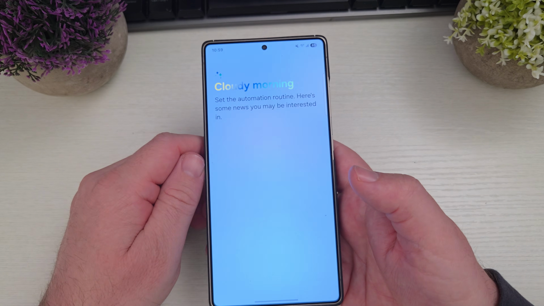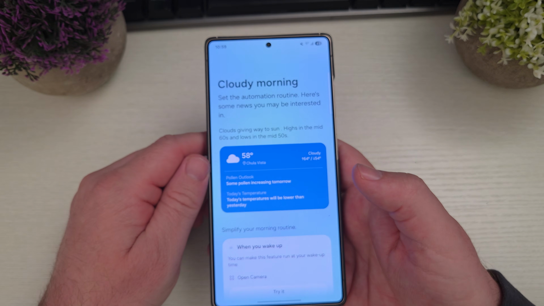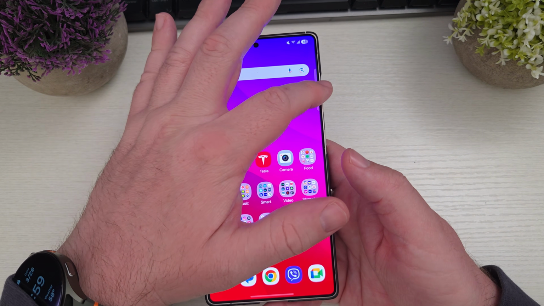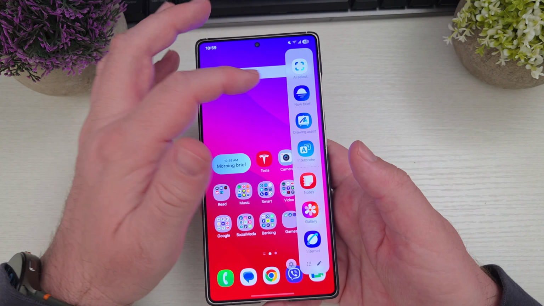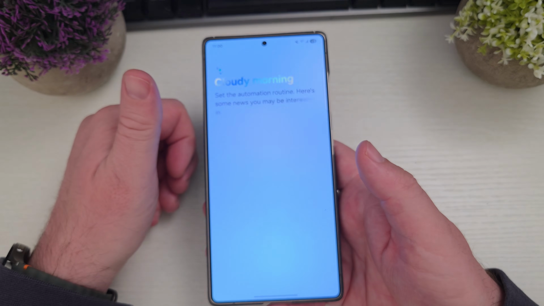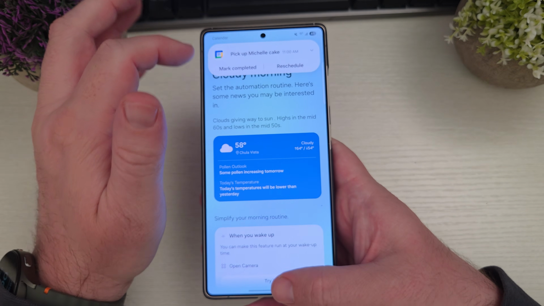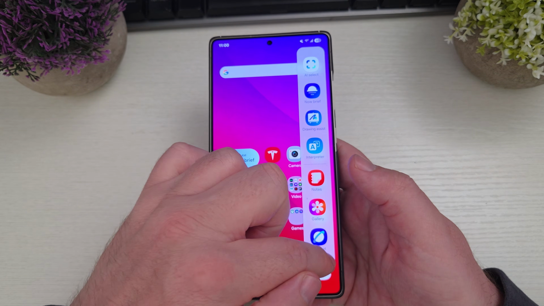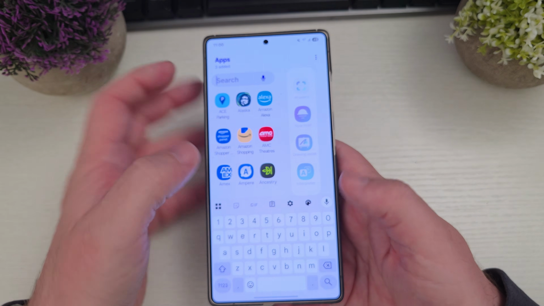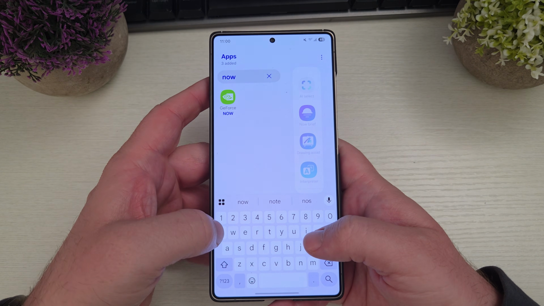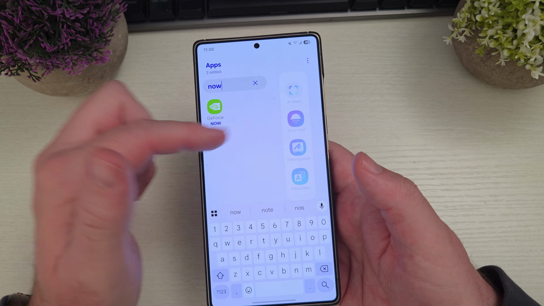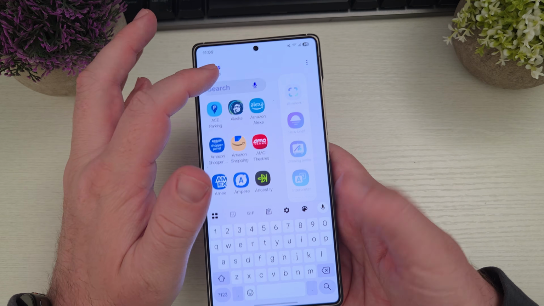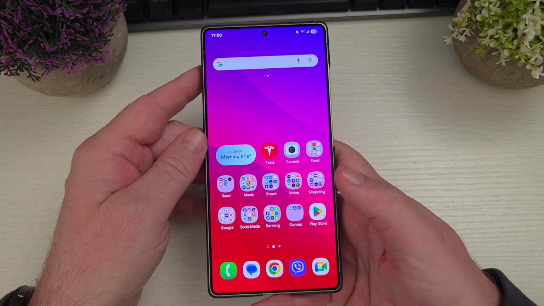And when you tap on it, you have, again, a list of things going on for your day. You can also access it from this sidebar over here. And it's right here, so I can just tap on it, same thing. If you don't see it in that sidebar, you can swipe over, tap on the pencil, and then you can just search for Now. It should pop up over here. It doesn't show up for me because I already have it added. But if I didn't, you should just be able to tap on it and it would add over to the right. So that's the other way to add it.